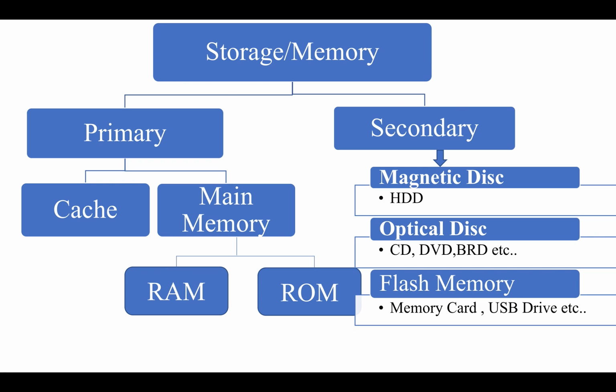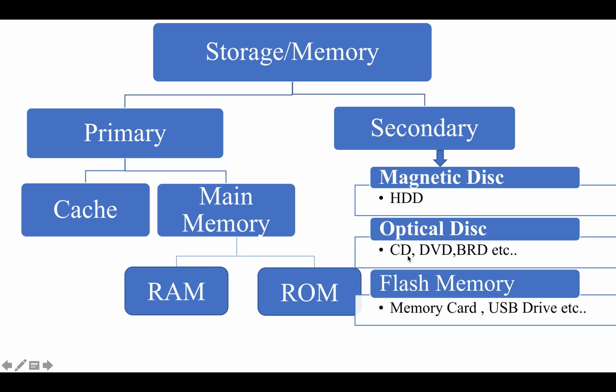Then you learned that hard disk drives can be internal or external. Internal hard disk drives are installed inside the computer, and external hard disk drives are portable and can be carried anywhere, anytime. You can connect them to your computer as well. Then you learned about CD. CD stands for compact disc. You learned about DVD. DVD stands for Digital Versatile Disc. BRD stands for Blu-ray Disc. DVD is the evolution of CD. BRD is the evolution of DVD.